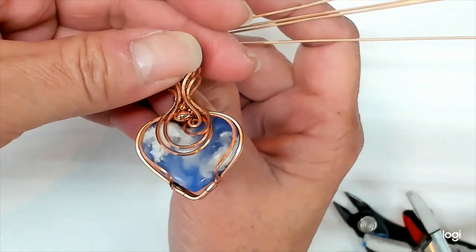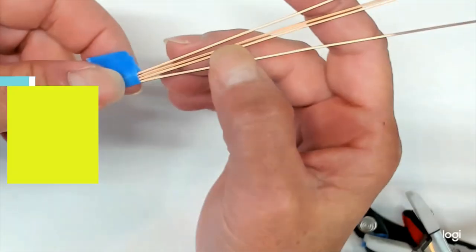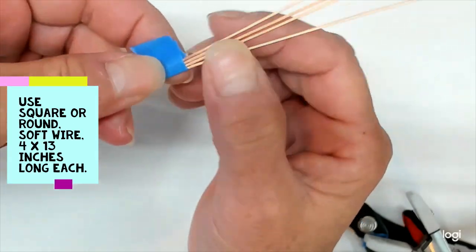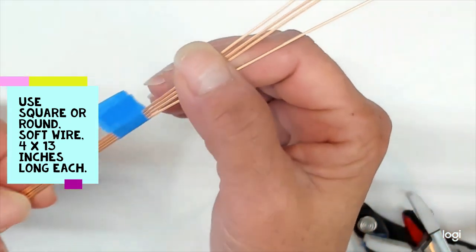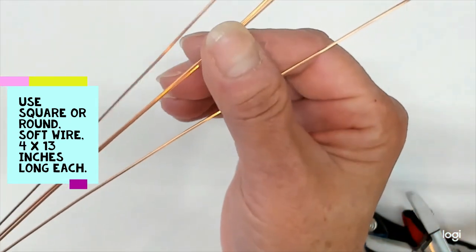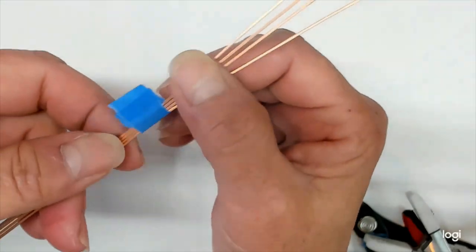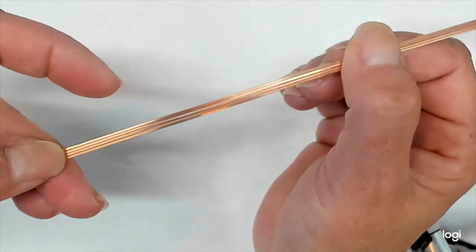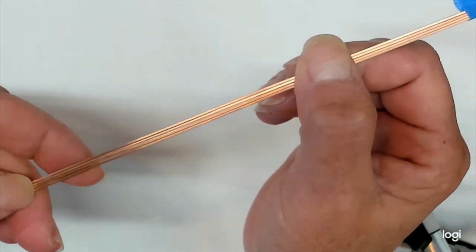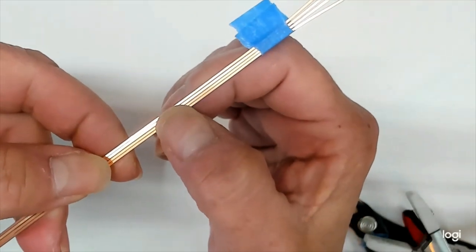So anyway, let's wrap our hearts, and any heart works for this design. So I have started out with four pieces of 20 gauge square soft wire. You can use round if you want to. They are 13 inches long. I've pre-straightened them with my nylon jaw, and I've snuggled them up together square to square.